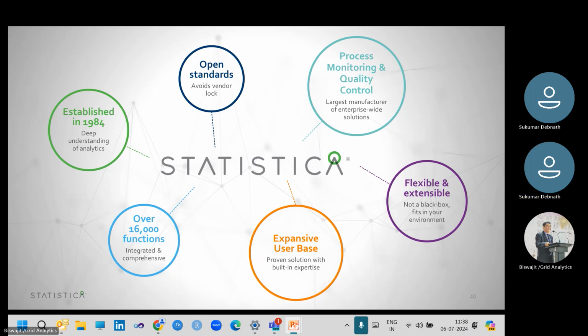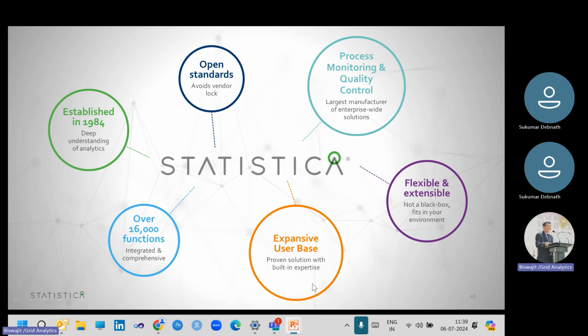Yes, sir. Okay, what Statistica brings to you, the software you have bought, Statistica as a product. It is a very old product, there since 1984 in the global market, around 4 decades now, available in India also.